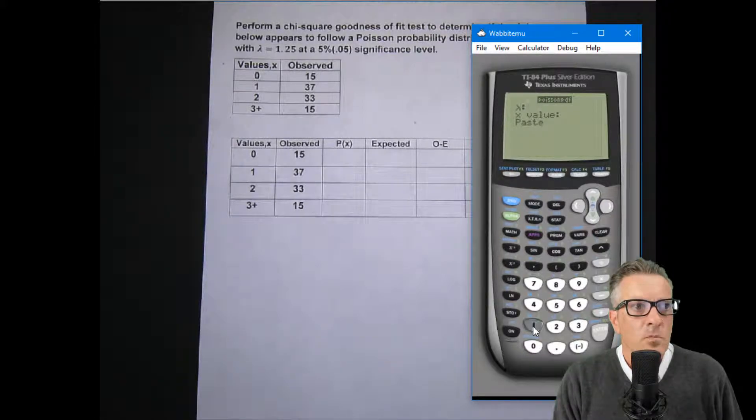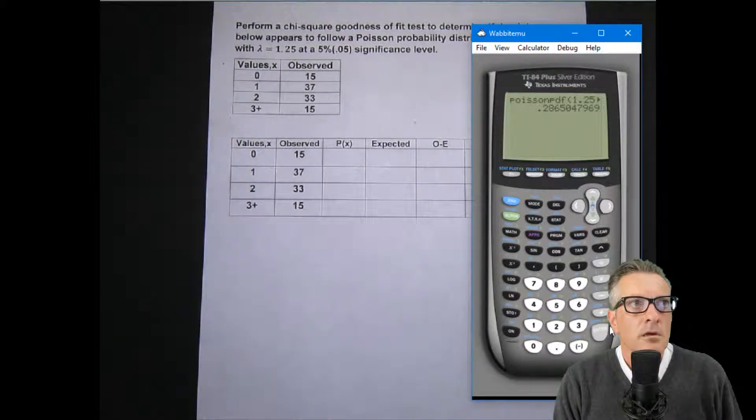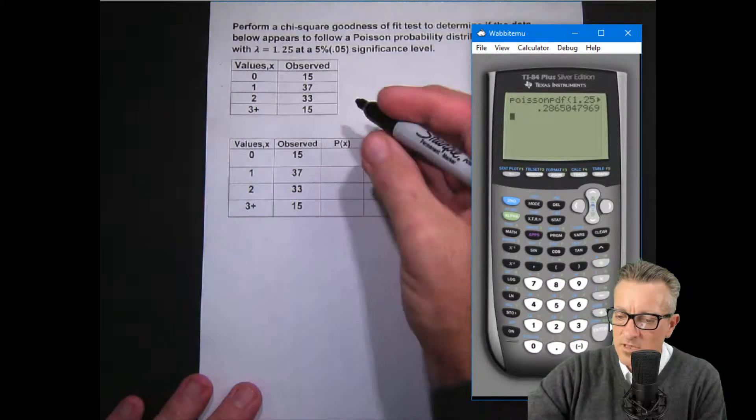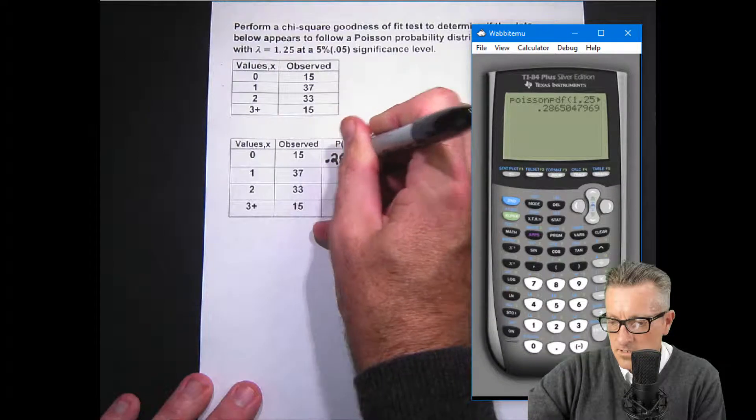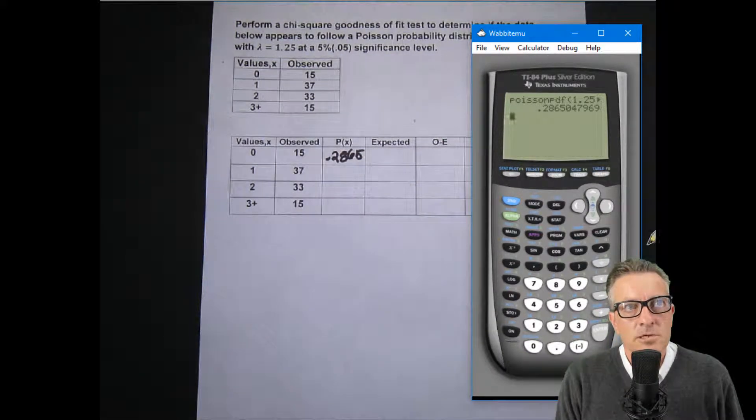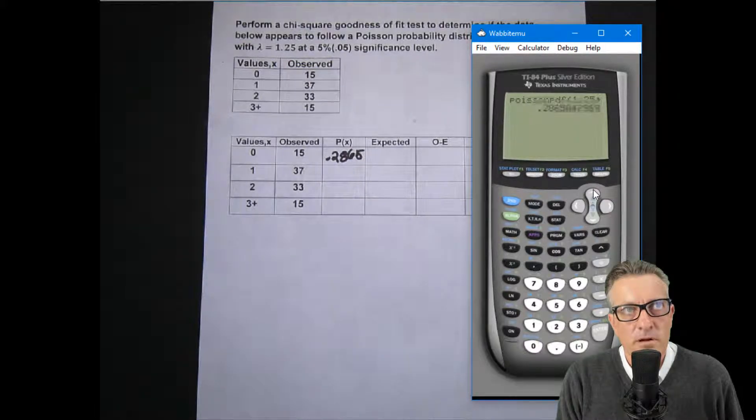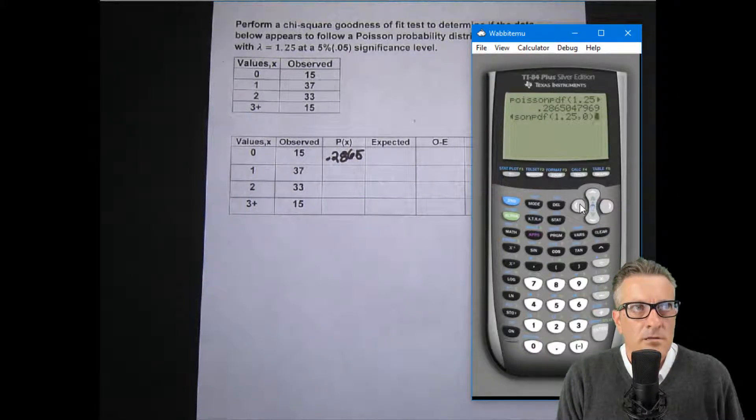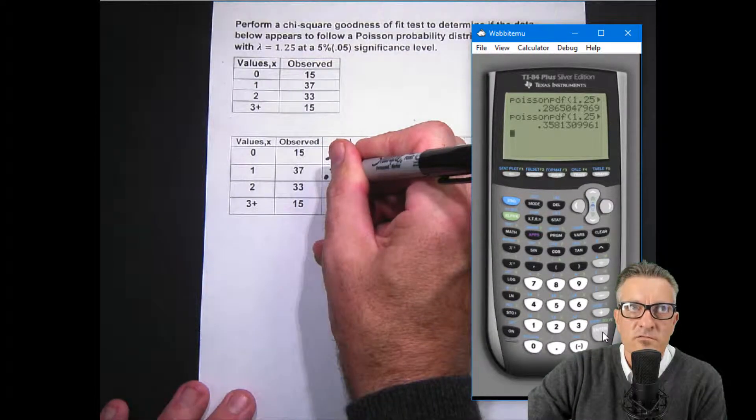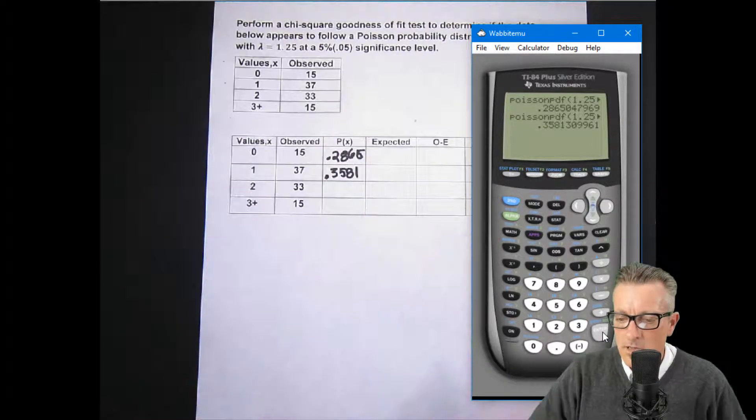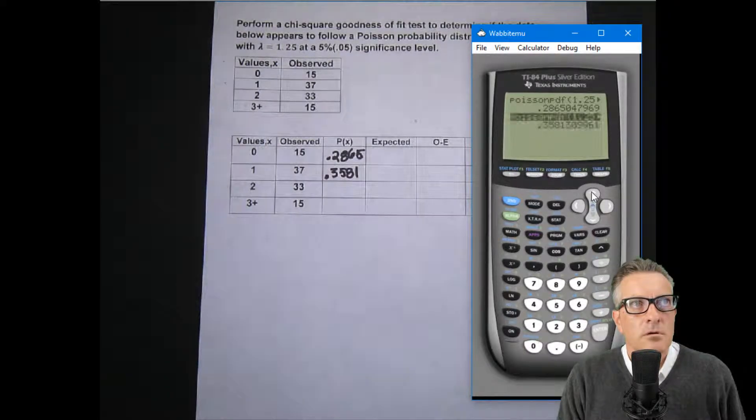There are different ways to do this, but we need a value for each one so we're going to use the Poisson PDF. We're going to put in here 1.25, enter, and then the value of zero, enter. We get the probability of getting zero is 0.2865. Instead of going back into the front end of the menu each time, I go up and hit enter and it pulls it down for me. Now I'm going to change the zero to a one, go back out, hit enter, and it will do 0.3581. Then number two—same thing—I get 0.22.